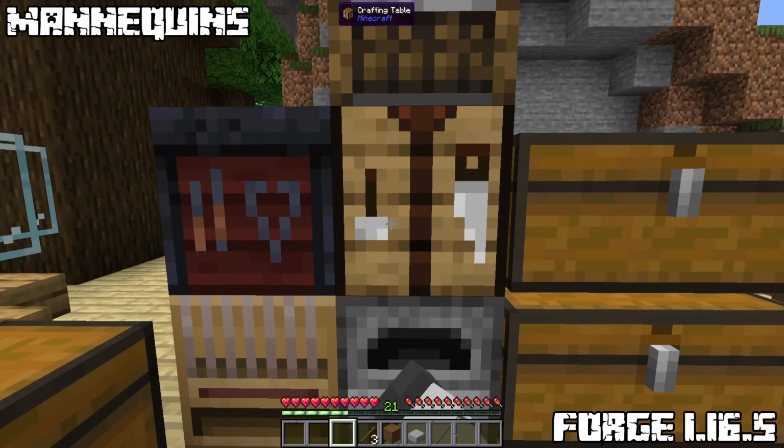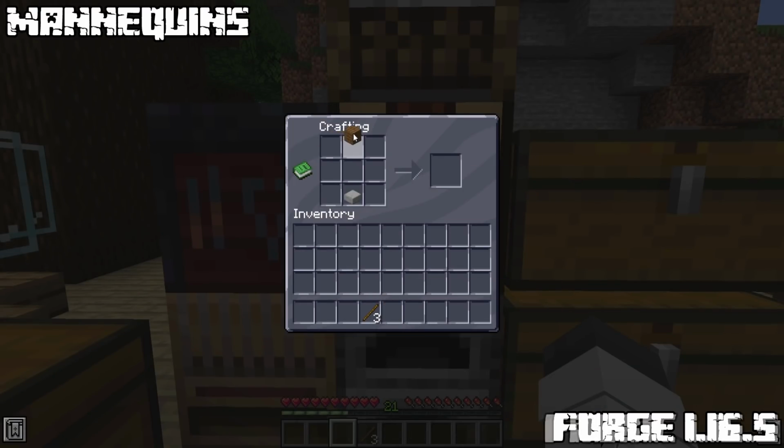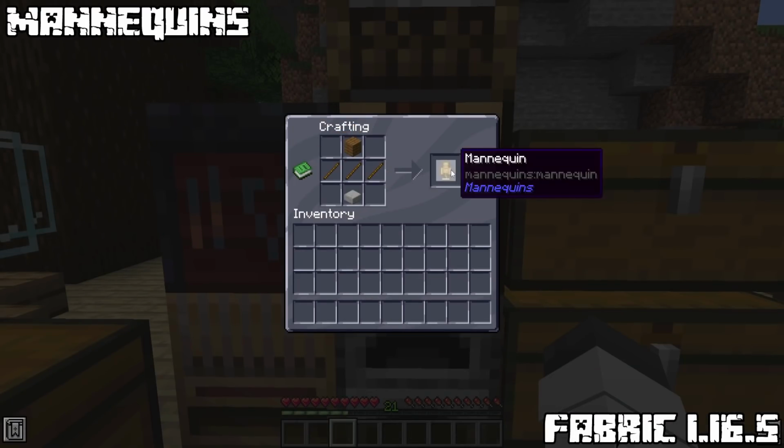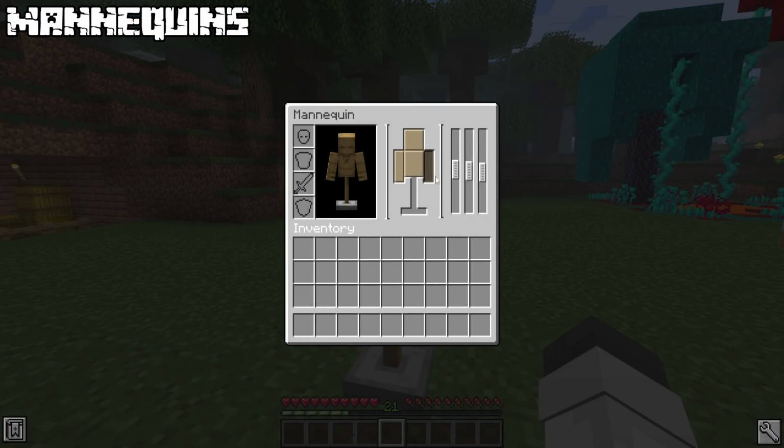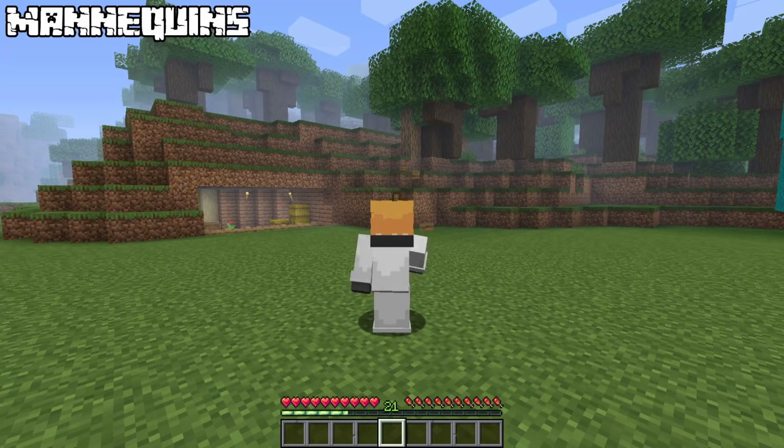Mannequins! Again a mod for both Fabric and Forge. Mannequins aren't only a great decoration block for your training facilities, they are easy to use and can even display the strength of your latest weapons. So let's start. Craft mannequins like this and you can place them down. To break one, sneak hit it, by the way.